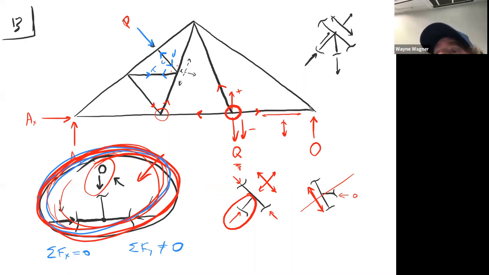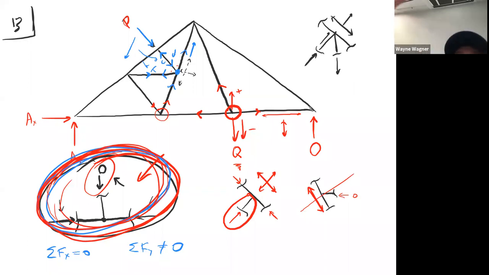Now both of those, this force and this force, are going in that direction on this joint. So probably the things in this joint are going to be going this way and this way, maybe. We can't tell that much actually, but the net of these two forces is going to be that way. And that's about as much as we can tell from that, at least without putting in numbers.